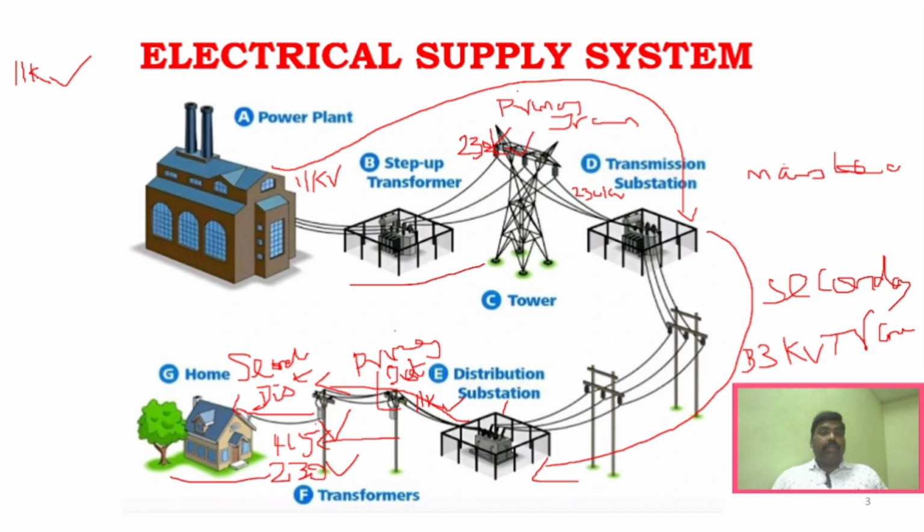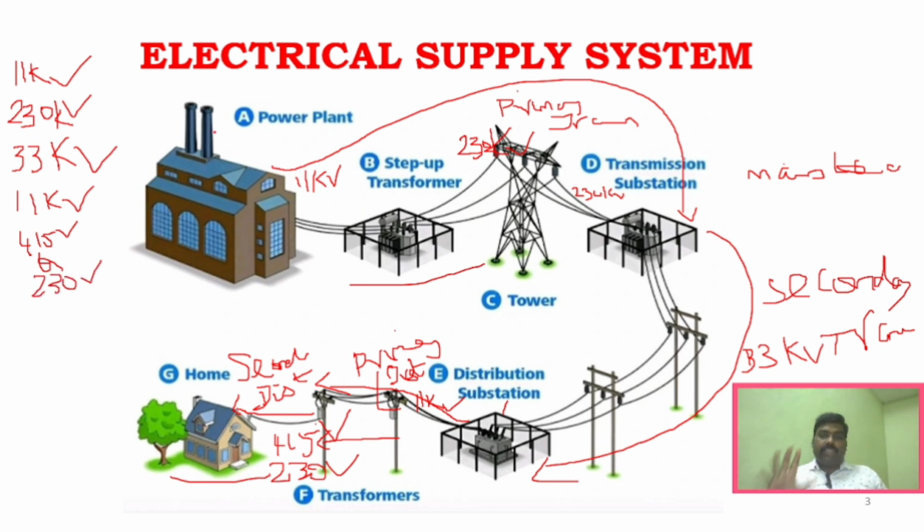So you all understand that power is generated at 11 kilovolt, and then it is transmitted by step up operation in primary transmission, where it reaches 230 kilovolt, and from the main load center it reaches the sub load center where it is converted to 33 kilovolt. It is again a step down operation, and from 33 kilovolt it reaches the distributors at 11 kilovolt, right? And from 11 kilovolt it reaches the consumers. Again it is stepped down to 415 volts or 230 volts depending upon the consumer need. So this is the complete picture of the electrical supply system, right?